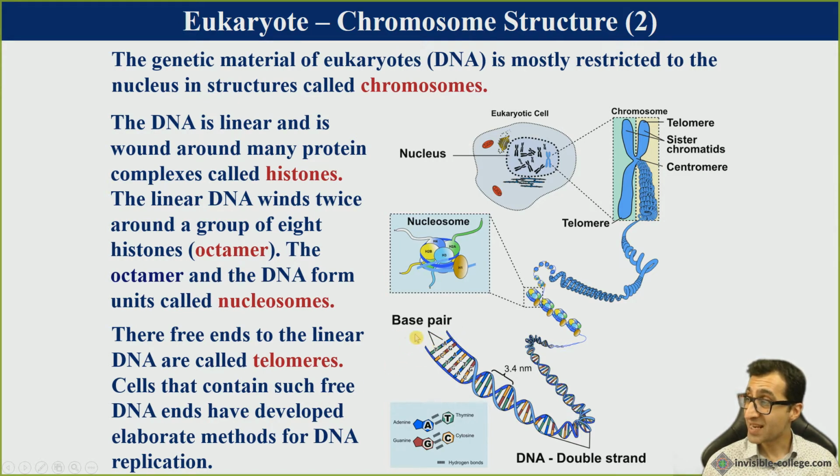Now, cells that contain these free ends have developed rather elaborate methods of DNA replication, including mitosis and meiosis, which you can go into in the previous webinar on genetics, diversity and inheritance, where we talked about meiosis, but you can also have a look at the actual mechanisms by which these chromosomes are manipulated during mitosis in that video that I showed you before as well. Now, bacteria typically are much simpler than this. They do not have these very complicated mechanisms for the replication and the distribution of their genetic information.